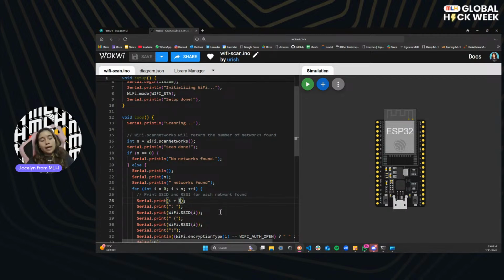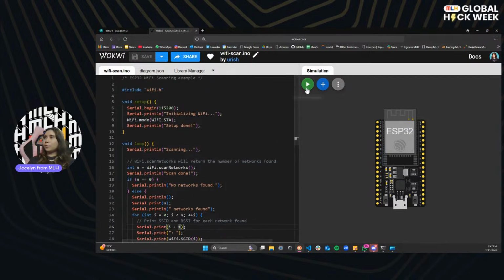So on this example, as it is a simulator, it will only give us the Wowkey network. But if you were literally running this example from your direct microcontroller, you should be getting all of the networks that are in your house or in your university or wherever you are located. And I can actually try connecting my own ESP, so we can see the networks that are available where I am currently at. But that's just if we have some free time.